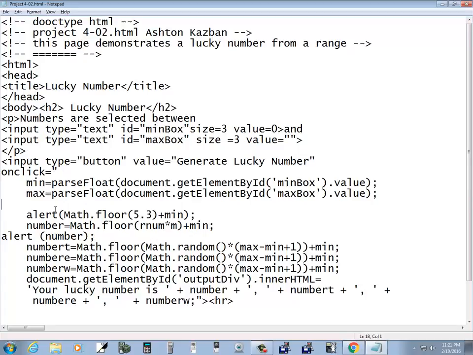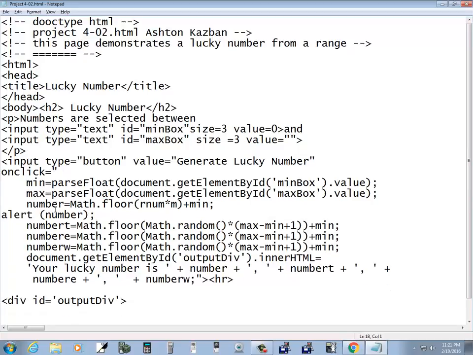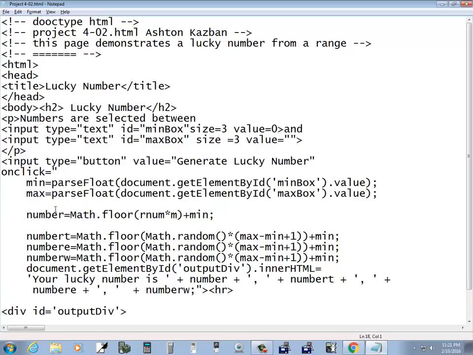I now know what it's doing. Okay, so I'm gonna say number. Why does it think number is a string? Let me change this back.